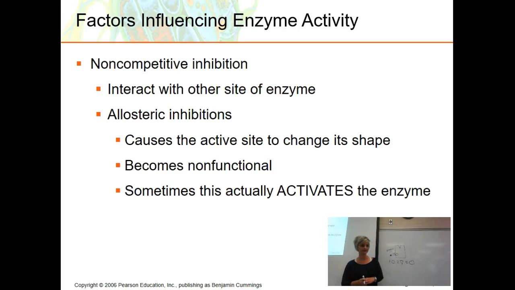But when that happens, automatically we get a shape change of the substrate site. Now watch this. Let me ask you a question. Looking at it right now, do I, in fact, have a substrate that could bind to that site and kick out a product? Yes, number 2. So that's an active enzyme because I have substrate that could bind. Allosteric inhibitor is going to bind to the allosteric site, and watch this.